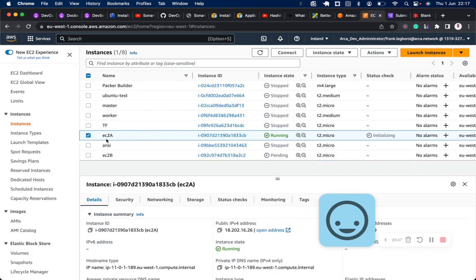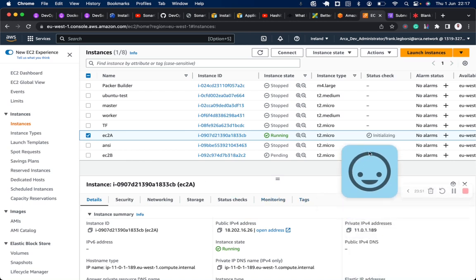So we now have EC2A and EC2B. Let's get their IP addresses.